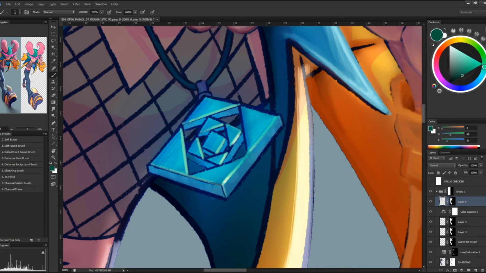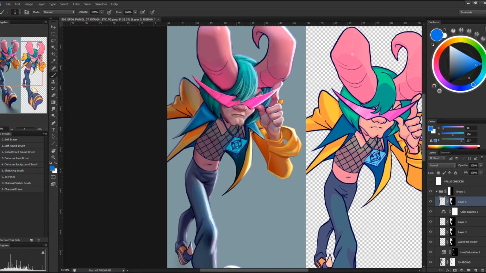You can play around with different hues as well. And get some greens in there. Some more blues. And it kind of works.